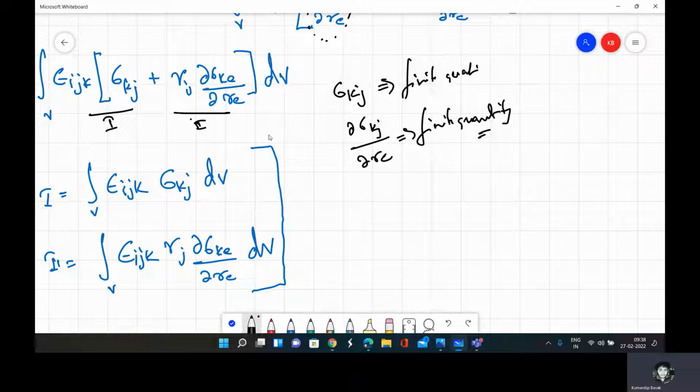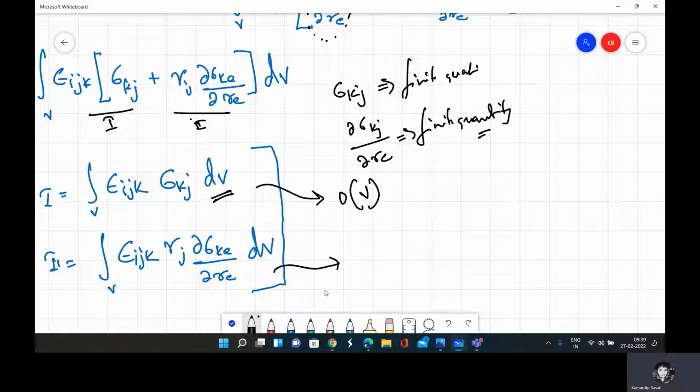This is the local quantity. This does not become infinite like that. So this is a finite quantity. Okay, so we are not bothered about that. Then, what is the order of magnitude for the first integral? It is only dependent on the volume element. So it is the order of that volume element, because this is finite.